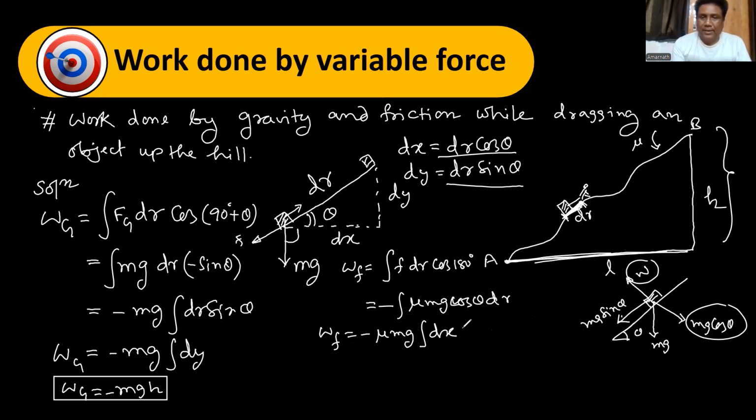So it is a special result. You should learn it. Work done by the friction is equal to minus mu mgL. This is the final result. From now onwards, please learn it: work done by friction depends upon the horizontal shift only, and work done by gravity depends upon the vertical shift only. Please write all these things, and we'll make use of it in the forthcoming chapters.